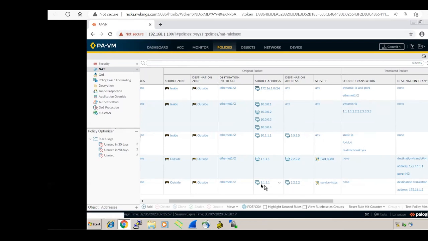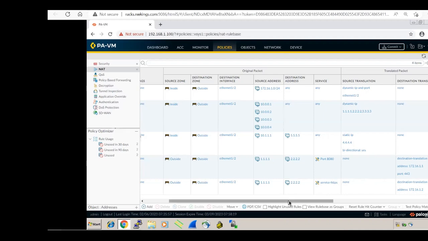And if the same traffic comes, source is 1.1.1.1, destination is 2.2.2.2, and the traffic is coming on HTTPS, then it is translated to 172.16.1.2. It's very simple, guys. We can achieve this if there are two servers accessed on the same services. So that's how we can achieve it. Generally in the network, there would be some different port services, but anyway, we can achieve it.